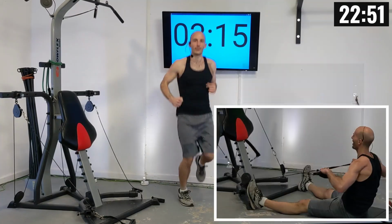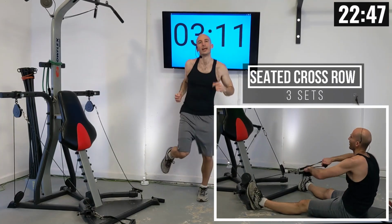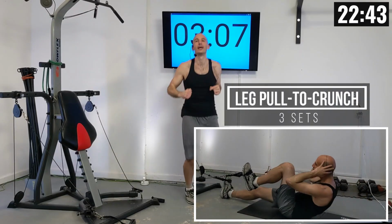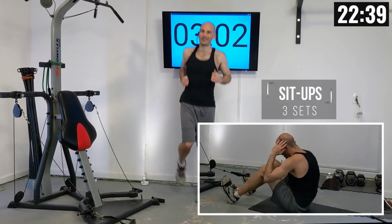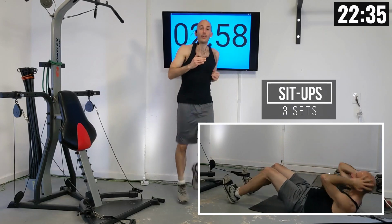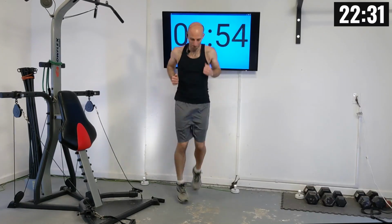And then we're going to sit down on the ground and do some seated cross rows. And then from there, we're going to lie down on our yoga mat and do some leg pulls to crunches, and then finally some sit-ups. Now, if you can't do crunches or sit-ups, just do the leg pulls, and that's going to work your lower abs and your core as well.